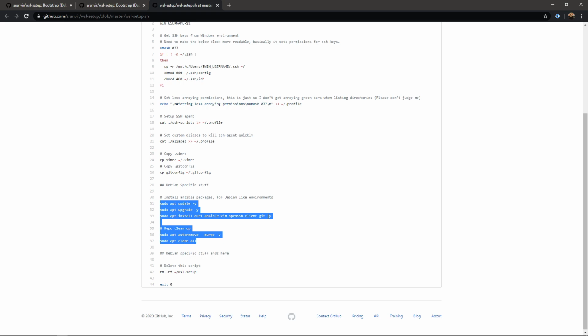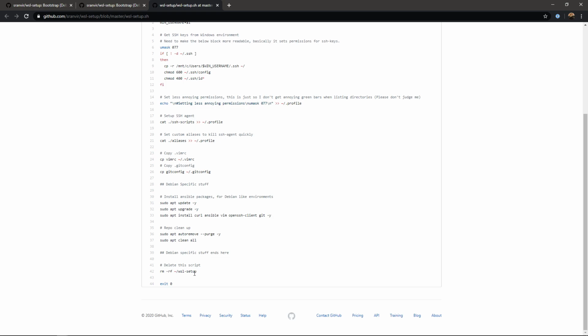I use Ansible a bunch. So I have a small script that installs Ansible, OpenSSH client, Git. I don't think I would need Git here because I need to install Git to clone the repository, to run the repository. So that's fine. And then there's a little bit of cleanup just to have a clean repository, and then it deletes itself. So if I clone this repository to my home directory, WSL setup gets removed and voila, I'm in a very clean working environment, ready to get started on whatever project I'm willing to work on that day.